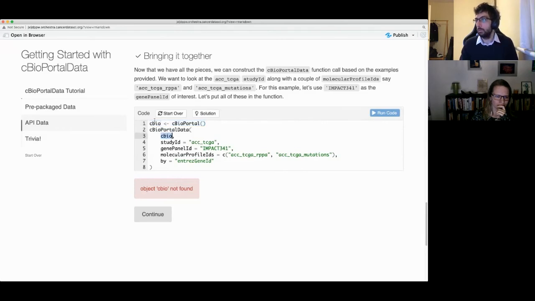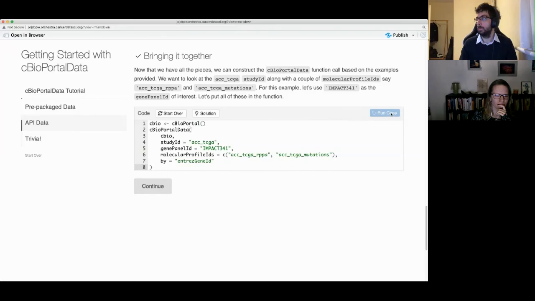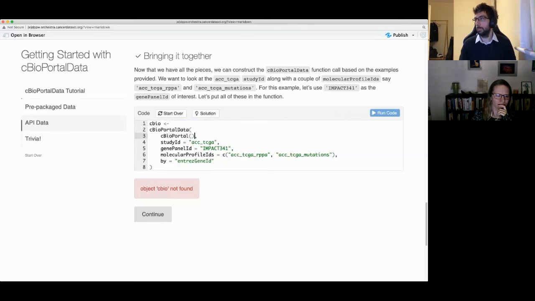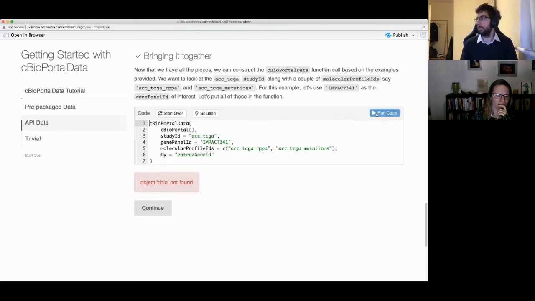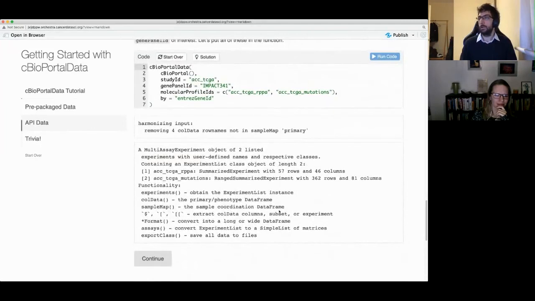I think it might be an issue with the Shiny app, actually. Let me just try that. If I run the command alone, it's happy. And now if I run it with the second part, weird. Can you try running the function instead of cBio, maybe in there? Oh, yeah. Okay, it might be an issue with the Shiny. It's weird because it was doing it in the previous code block. But anyway, hacking 101 for everyone listening. Well, it works. Awesome.